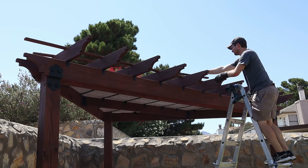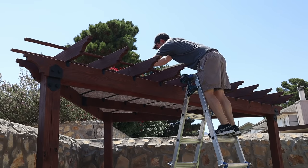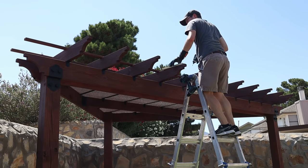I added some 1x2 strapping to the top for some added look, as well as to help keep the rafters from shifting around over time.